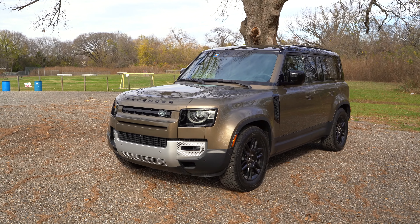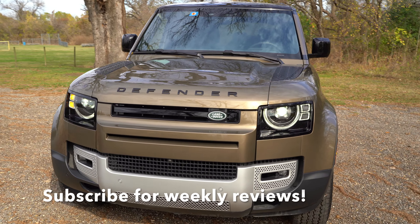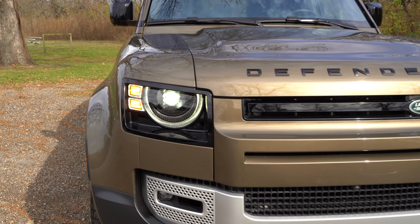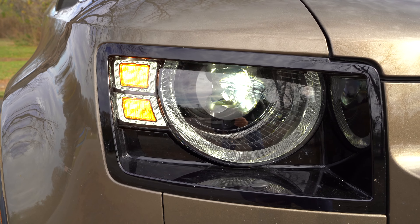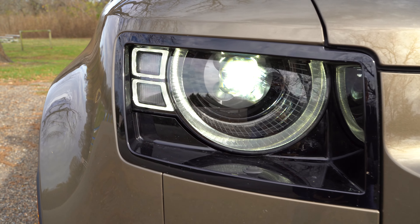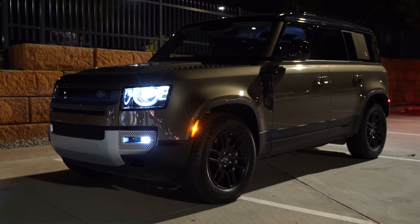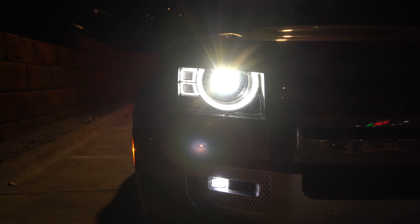On the outside, Land Rover kept its iconic boxy design with the round headlights. This rides on the D7X architecture, which Land Rover says is the toughest architecture they've ever built — not body-on-frame, but triple the torsional rigidity of a body-on-frame design. Up front, you have 'Defender' written right across the front, and LED headlights are standard. Our model has premium LED headlights with signature lighting — a circle with a cut over the top half, LED blinker, and little squares. Very distinctive design.